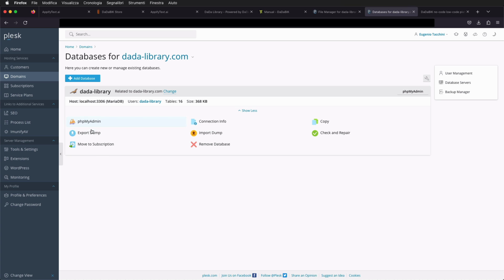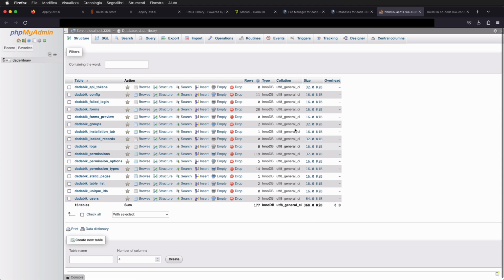It's something you typically have already installed by your hosting provider, but you can use any MySQL administration tool, and you can also use the MySQL console if you're familiar with that. That's up to you. Okay, so I will open phpMyAdmin.